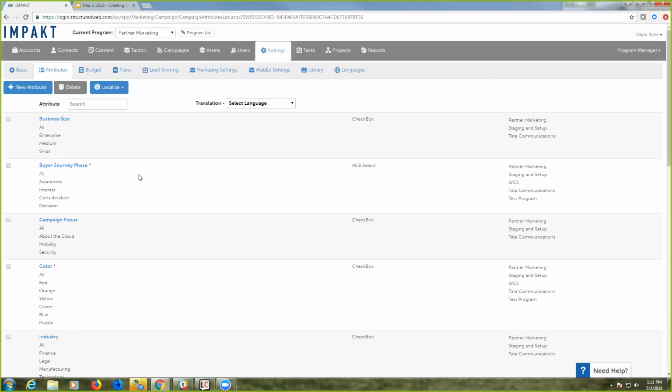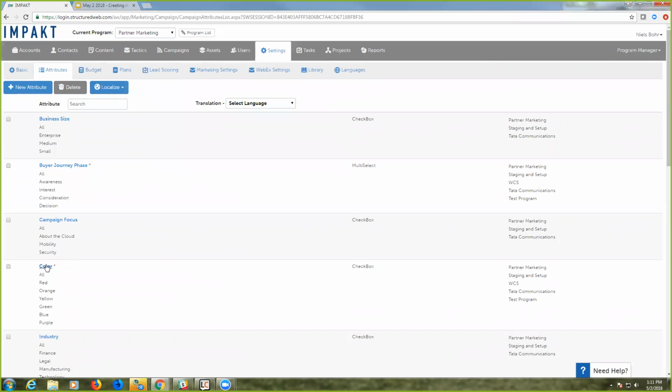So the next part of this process is we need to set up these attributes so that they are seen in the library. All right, just give me 1 second. Okay, I apologize for the delay.